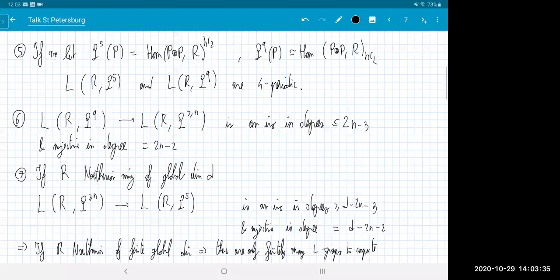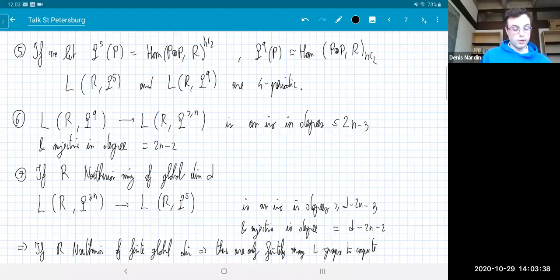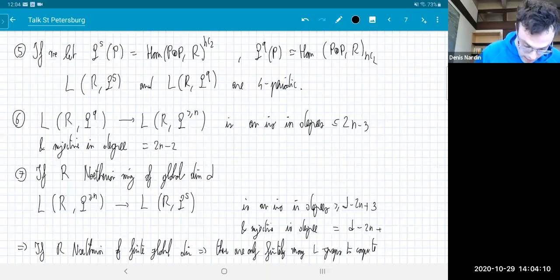I think the stupid question is, are there any rings where this homotopy symmetric coincides with the genuine symmetric? I mean, not in every degree, but as I'm about to say, for Dedekind domains, they coincide on connected covers, which is how we are actually able to compute stuff for Dedekind domains. And in general, it coincides as here from degree D minus 2N minus 2, minus 3. Did I swap 2 and 3? Okay. Oh, no, I didn't, but it was a plus. Sorry. Don't trust my indices, trust the paper.